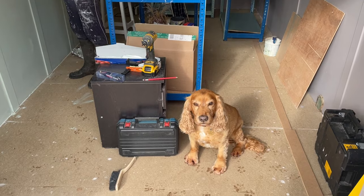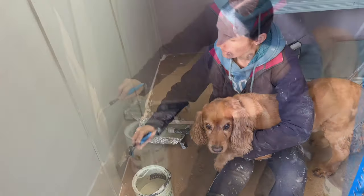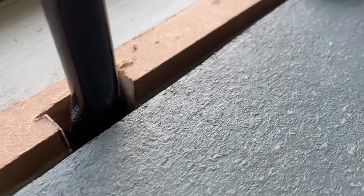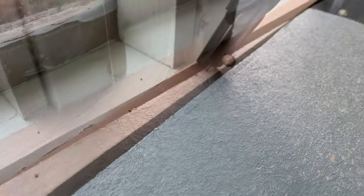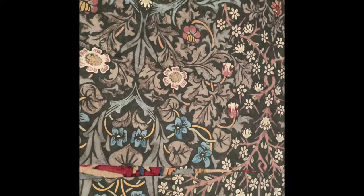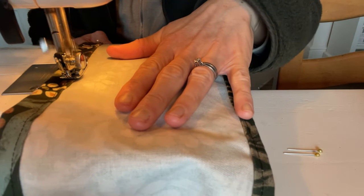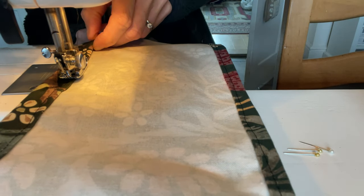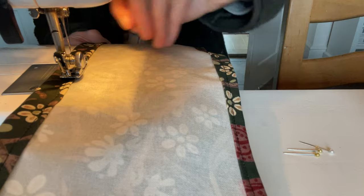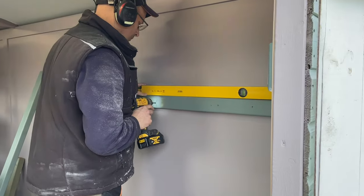Murphy is out here with us - he's getting quite old now and likes to be with us, but doesn't like the cold, so we'll make a provision for him in the finishing touches. Alistair is using a scribing tool on one of the shelves to make sure it fits exactly against the window. For the window I thought it'd be nice to make a little pelmet from some Morrison & Co fabric - I've joined strips together to form a long piece, hemmed it, and I'll thread a curtain rod through so it gathers tightly.